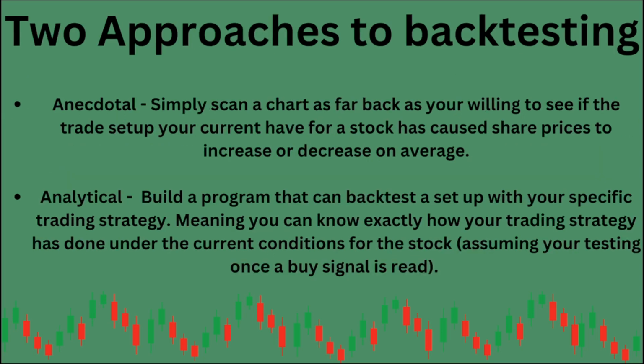There are really two approaches you can take to backtesting. One is a little bit more anecdotal, simply scanning a chart as far back as you're willing to sit through, and seeing if the trade setup you're currently looking for in the stock has caused share prices to increase or decrease on average. The second and more advisable way is to take a more analytical approach. You can build a program that can backtest a setup with your trading strategy, meaning you can know exactly how your trading strategy has done under the current conditions for the stock, assuming you're testing once a buy signal is read.